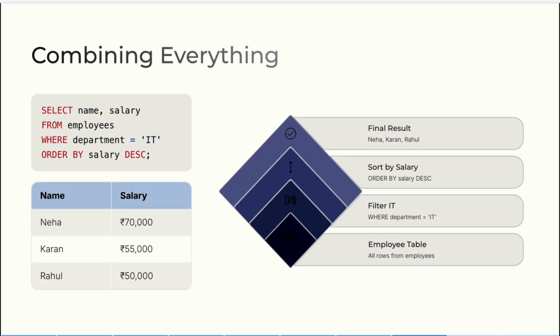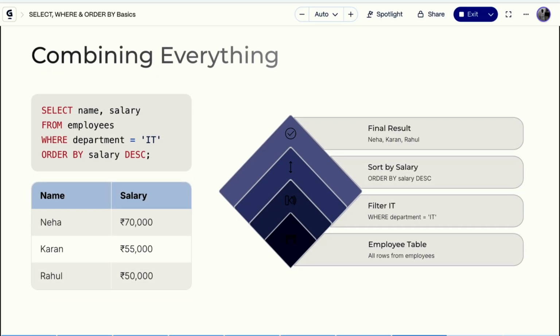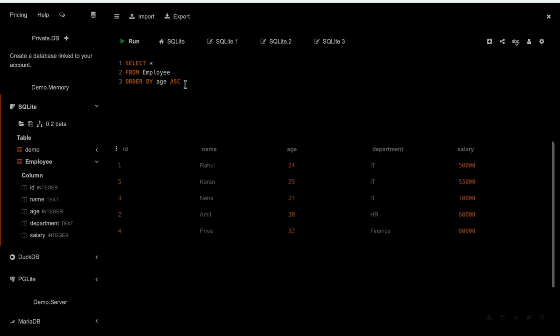Now we are going to use WHERE and ORDER BY together. So what we are going to do? We want the data of all IT department in the order of the salary. So SELECT asterisk FROM employee, and after that we use WHERE. Remember, WHERE should be written before ORDER BY.